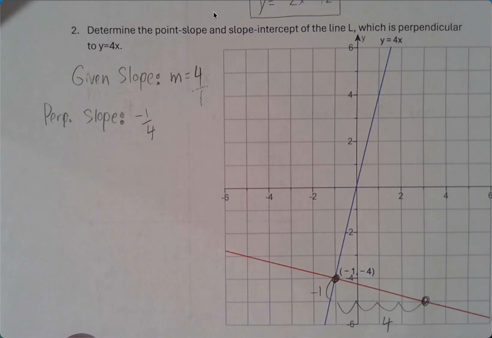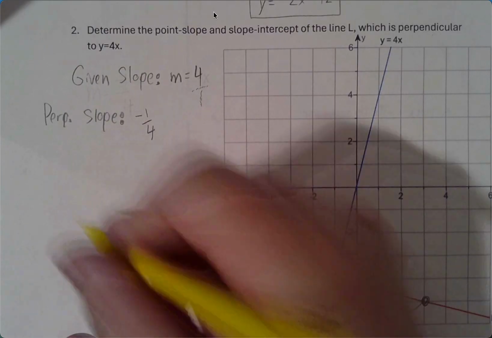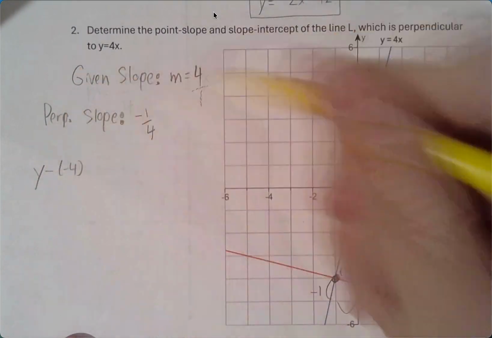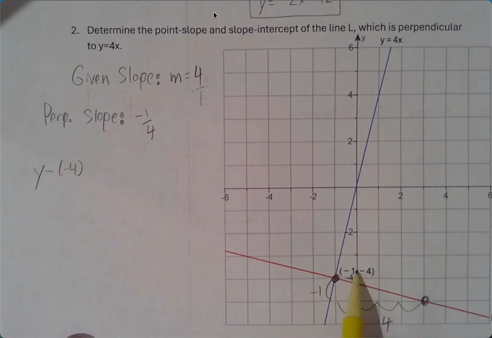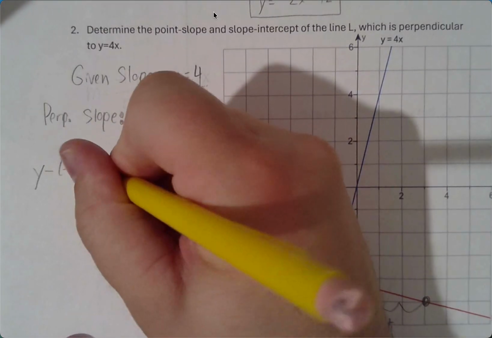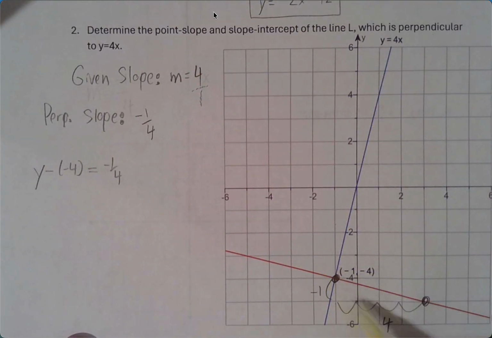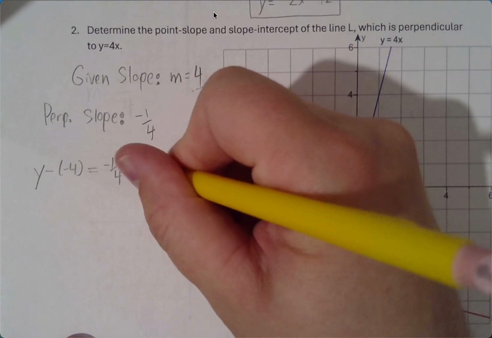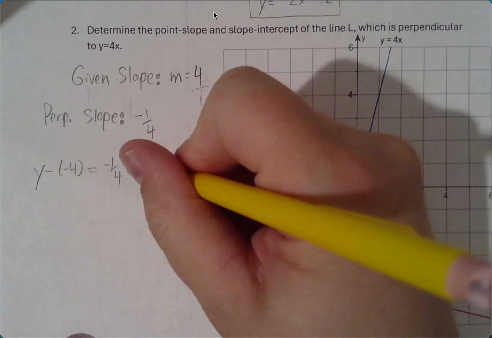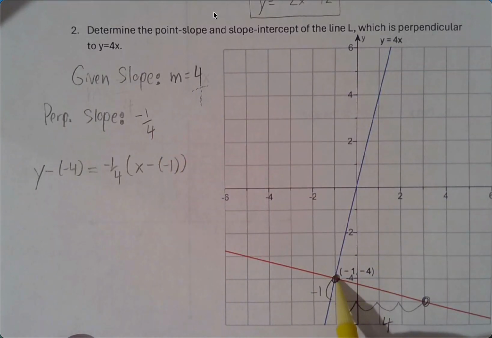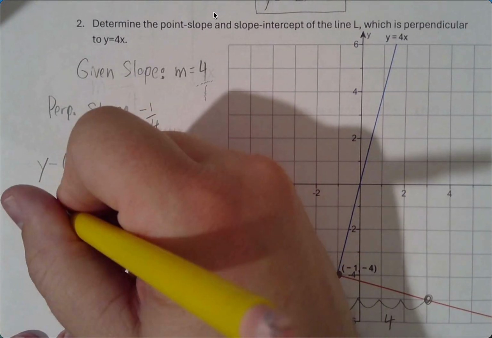Now let's find out what's going on in this equation. I've got y minus, maybe I won't go as quickly here, y minus the y value that they gave me equals that perpendicular slope, the slope that I know is on the red line I'm trying to get because I can see it there visually, and then x minus the given -1 of that point that I know my graph passes through.